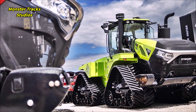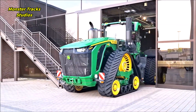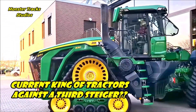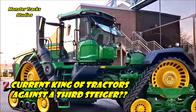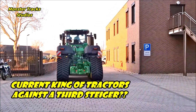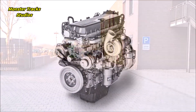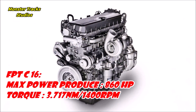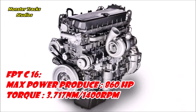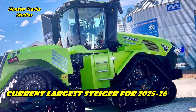The quad track models use the 15.9-liter FPT Cursor 16, and the Deere triplets use the larger 18-liter engine. We are curious to see if FPT Industrial will release a third model against the king tractor 9RX 830 — let's say the Case 845 quad track. This would be very interesting. The FPT Cursor 16 engine can produce up to 860 horsepower and a max torque of 3,700 Newton meters. The new 785 quad track touches exactly this power and torque.